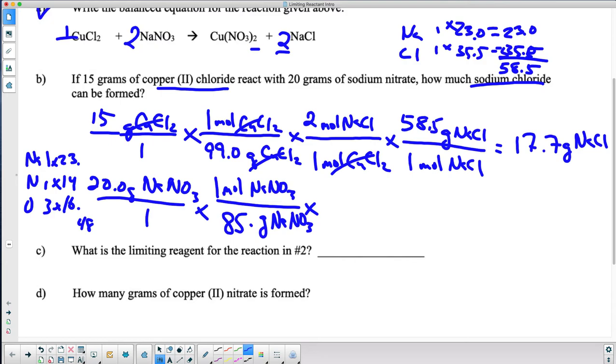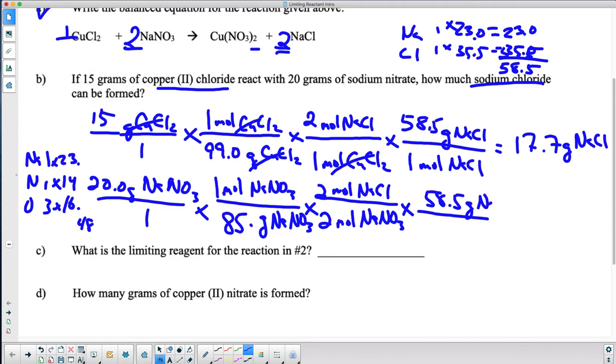Now I'm going to convert from moles of NaNO3 to moles of NaCl. We're going to find this to be a little bit redundant because here I have 2 moles of NaNO3 because of the 2 in front in the equation. Notice there's still a 2 in front of my NaCl, so that's 2 over 2, and we can effectively ignore those. My last step is exactly the same: 58.5 grams of NaCl over 1 mole of NaCl.